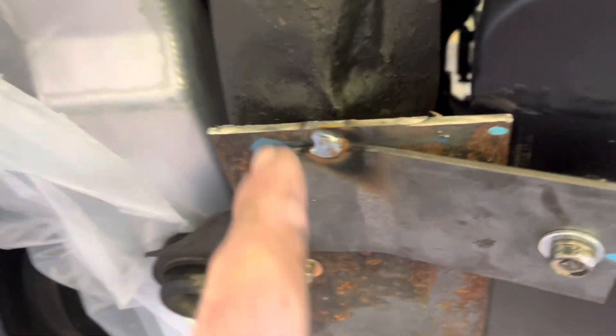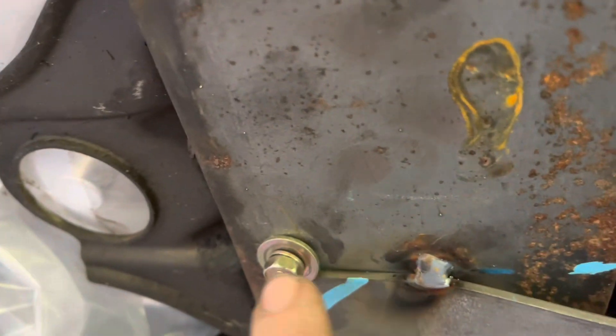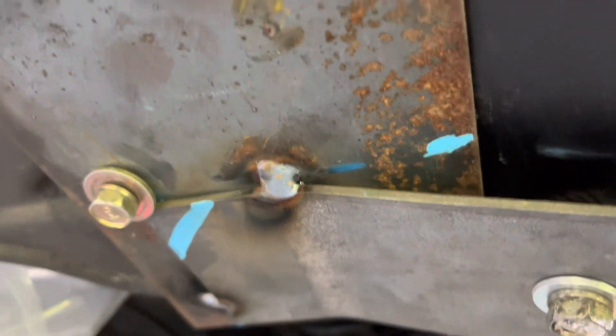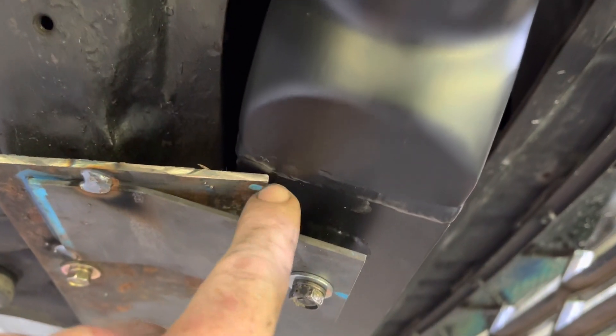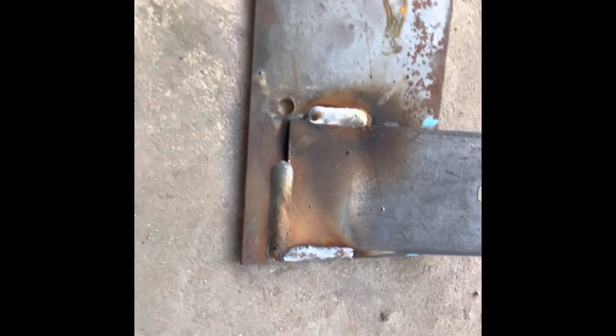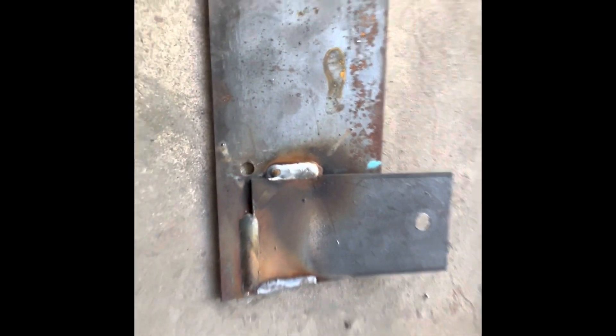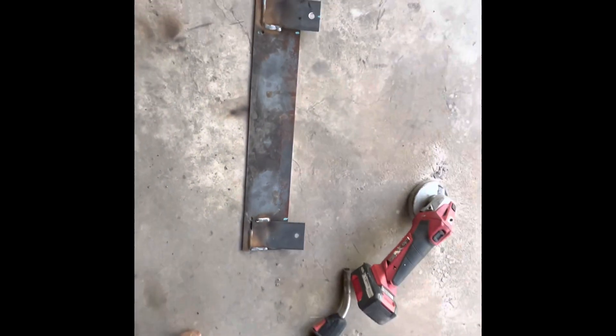Back under here we'll take this off, drill out the hole and weld this up all the way. Cut that corner there - finish all that off. The priority is to paint it black and round up all these edges so they don't punch holes in anything. See what we can do about pushing it up a little bit and adjusting the top mounts. Got a couple of caterpillar welds on there. Cut the corner for the washer so it sits in there properly - decent penetration so it should be strong enough. That's the finished bracket - no showpiece but it'll definitely do the job.